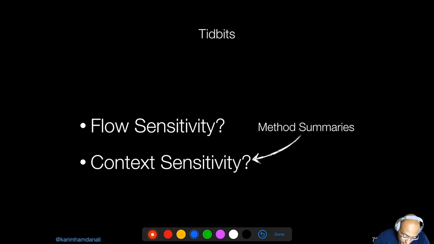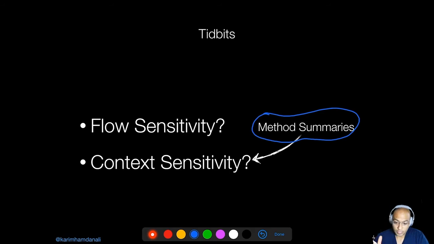So now about context sensitivity, the way we're going to get context sensitivity in IFDS is through method summaries. That's pretty much what context sensitivity is when we discussed it last week. The idea is you want to create some sort of a model or a summary or an abstraction of what the side effects of the method are, and apply that side effect at multiple different contexts. And each time you apply that summary, you get a different result.